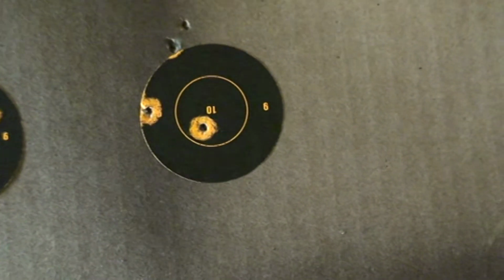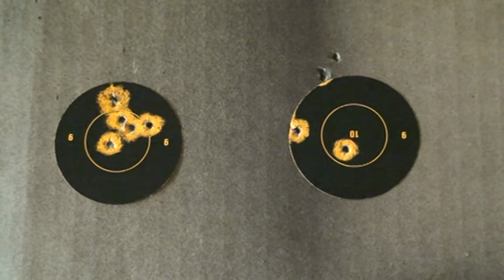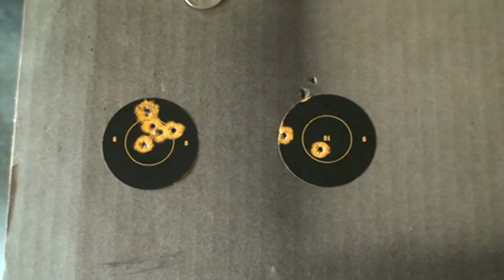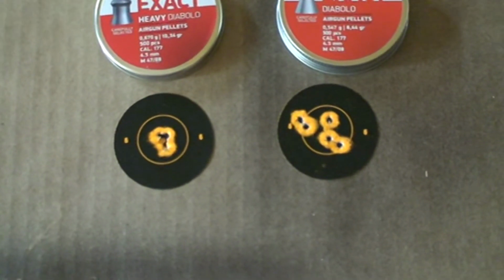So all in all, that's pretty nice for an entry pneumatic, fresh out of the box, first 50, 60 shots, and those are the groups that we're getting. So that's not too bad at all for an entry gun.